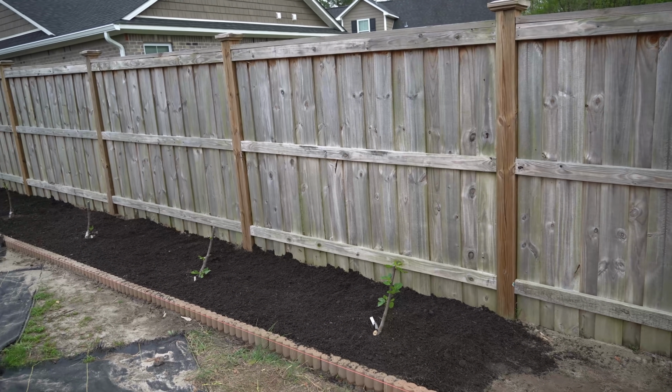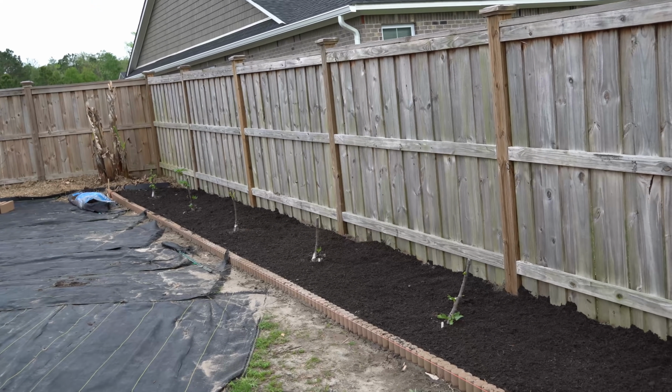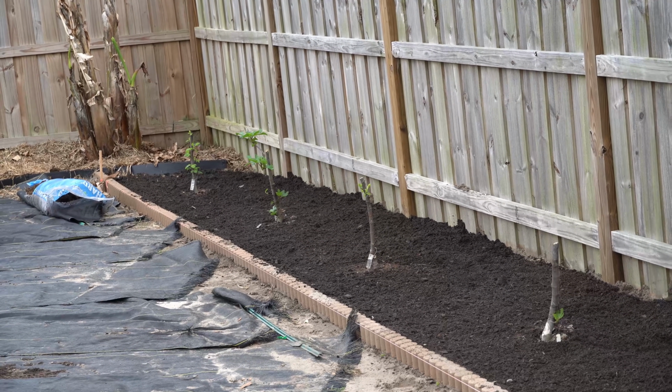And here are all the trees with the compost placed. Overall, I'm extremely happy with the way that this turned out and the way everything looks. All of the root masses are flush with the brick, which is exactly what I was looking for.